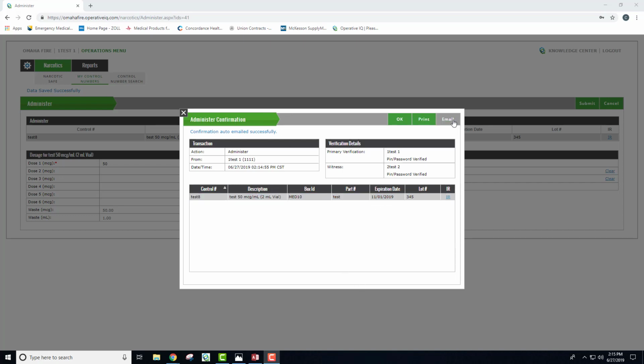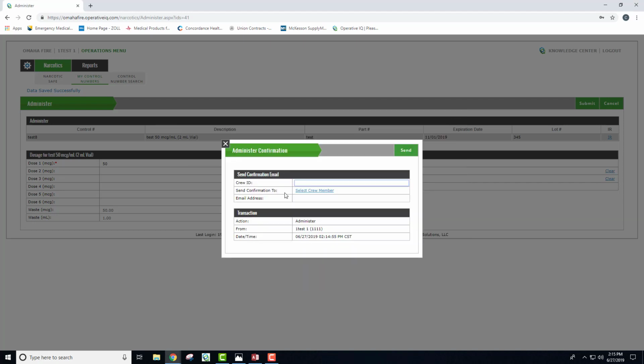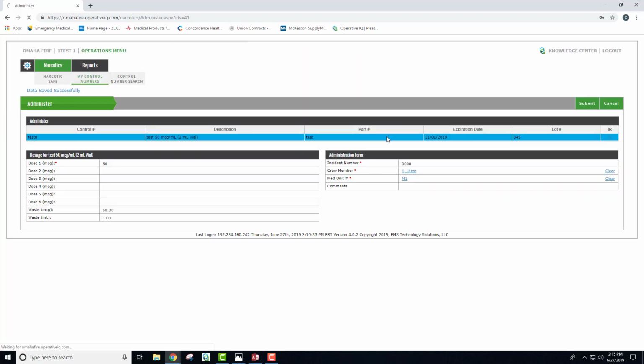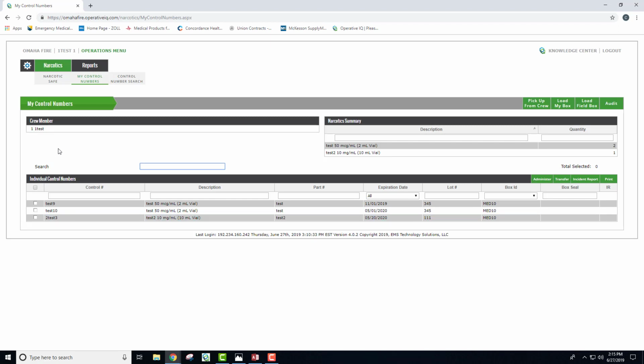At this time, I would hit email and send an email to your other crews from the other shifts so that they have a copy of the narcotic that was used. And hit OK. And you'll see below that that narcotic is now no longer in your possession, that it was administered.